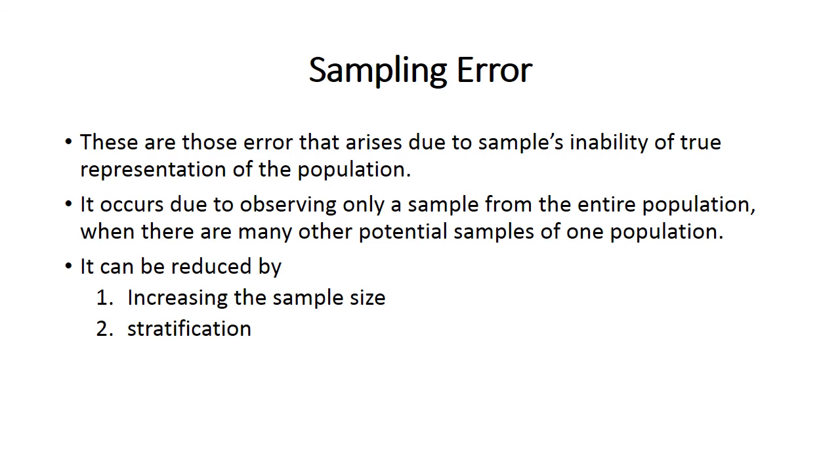Sometimes sampling errors occur due to faulty selection of the sample. For example, in judgment sampling, a researcher can deliberately select a sample to obtain predetermined results. Secondly, sometimes due to difficulty in selecting a particular sampling unit, researchers try to substitute it with another sampling unit which is easy to survey. So these are the various conditions which give rise to sampling error. However, it can be reduced by increasing the sample size and by stratification. This process was also discussed previously in stratified sampling.